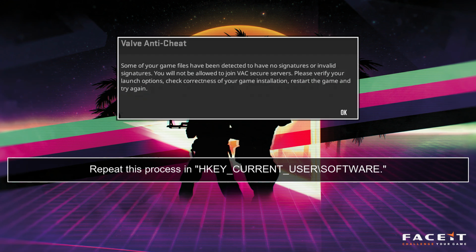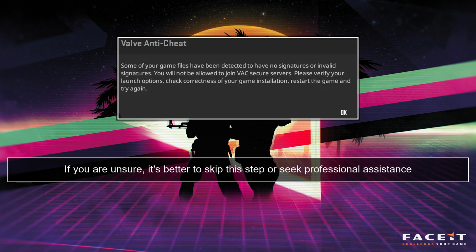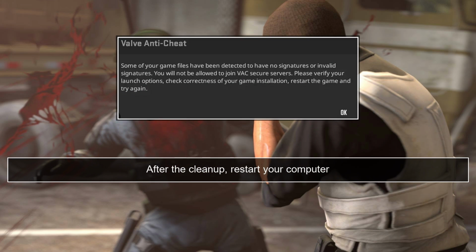Repeat this process in HKEY_CURRENT_USER\Software. Be extremely careful not to delete any unrelated registry entries. If you are unsure, it's better to skip this step or seek professional assistance. After the cleanup, restart your computer.